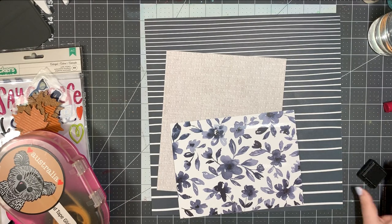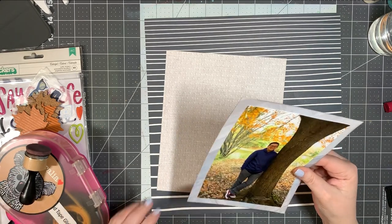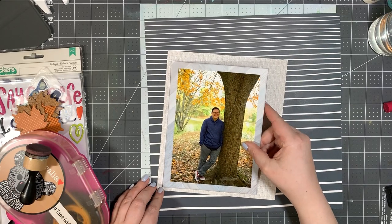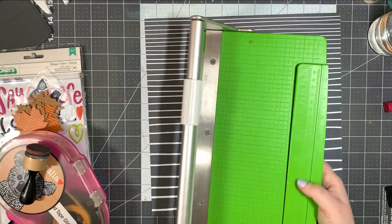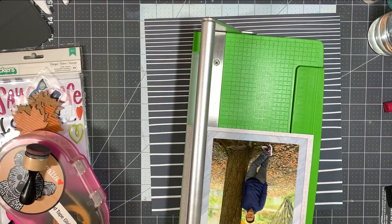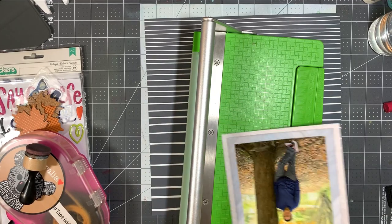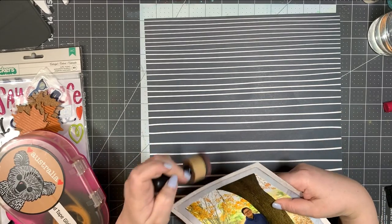So I decide I'm going to ink up the edges. I had kind of gotten out of the habit of inking up edges, and now all of a sudden I'm kind of going back 50-50. Some of my edges get inked up, some of mine don't. Sometimes I think about it, sometimes I don't. So I go ahead, get the first layer down, and then I'm just going to trim off the parts that obviously hang over that aren't the same size, and go ahead and ink that up.